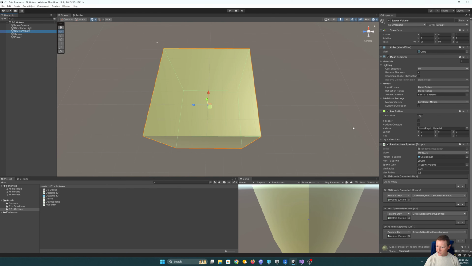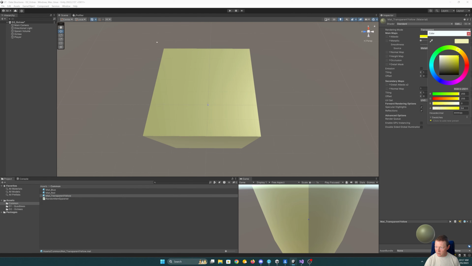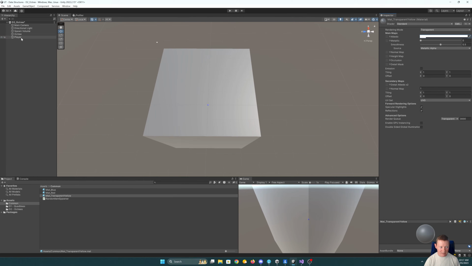Now I'm going to reduce the amount that it spawns to 10,000. I'm also going to make this transparent material a little bit more transparent, and I might make it just a pure white color. Makes it a little bit easier to see.